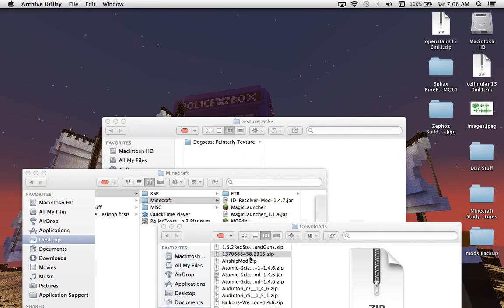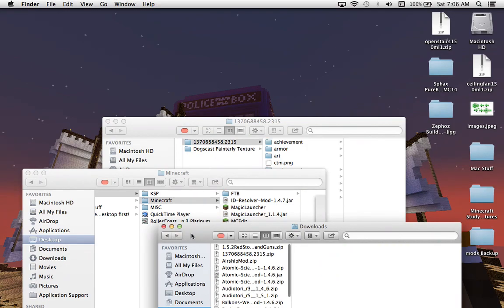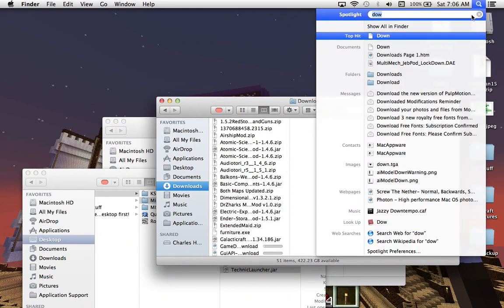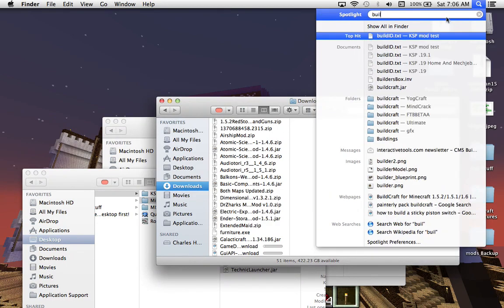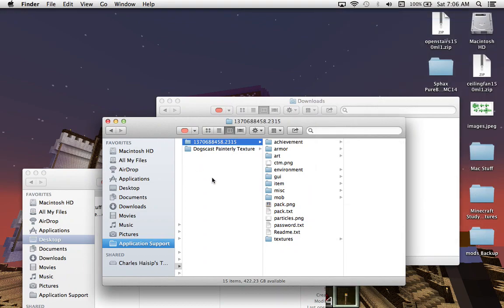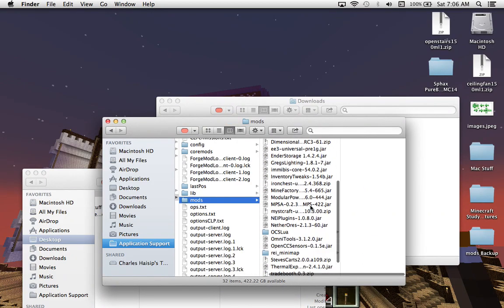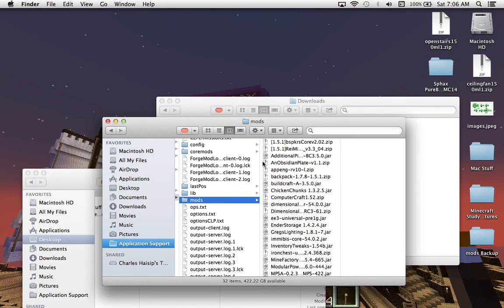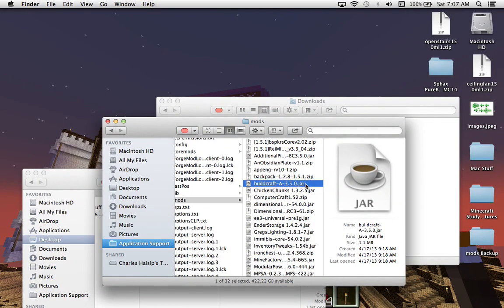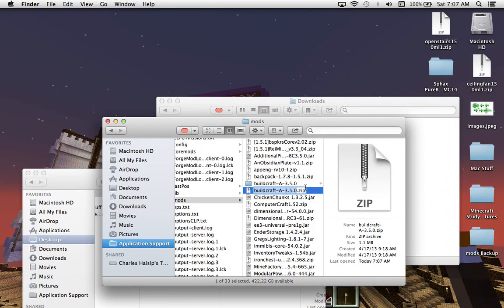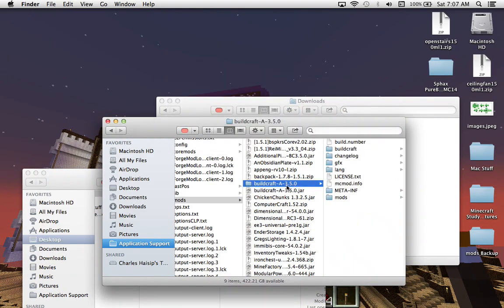Let's go into downloads. Put that back in. Now, it still won't work. Let's find buildcraft. What am I? I don't have to do that, do I? Just gotta go to mods. We're gonna type .zip. Now this allows us access into the buildcraft file. Now let us quickly change it back to .jar so I don't forget. .jar, yes.